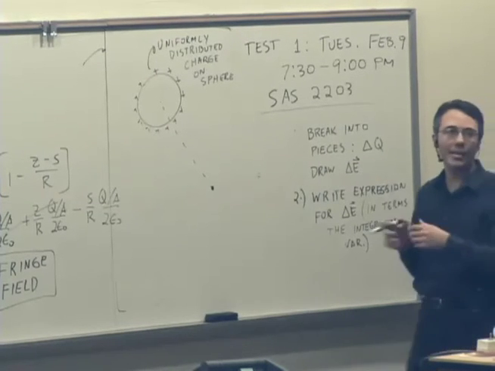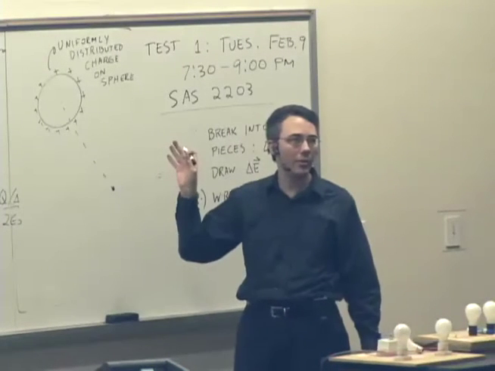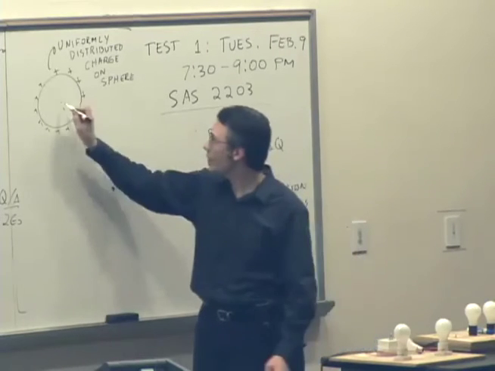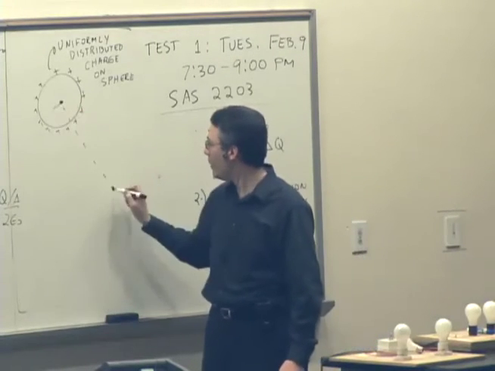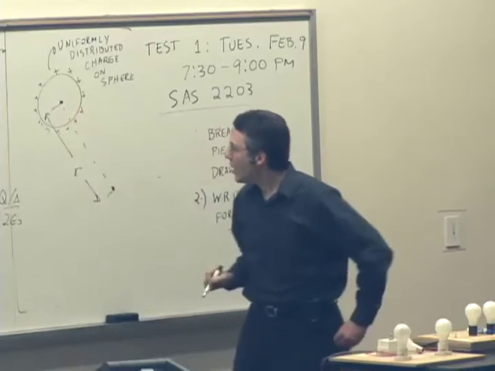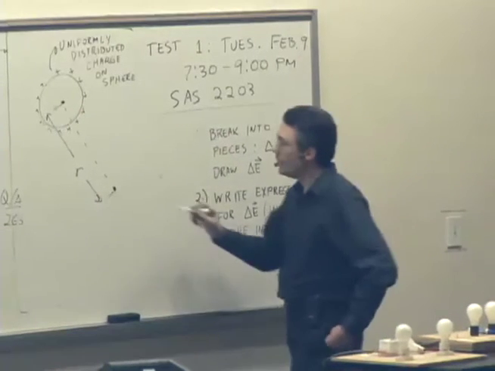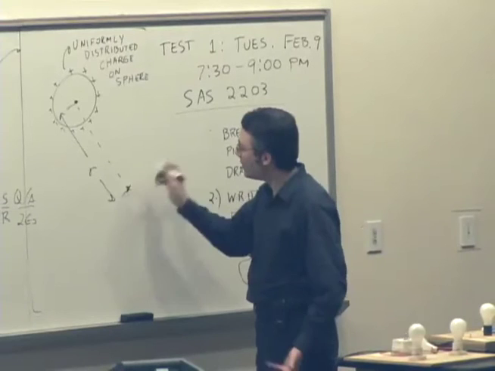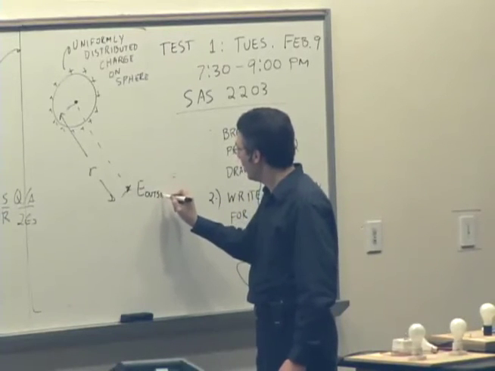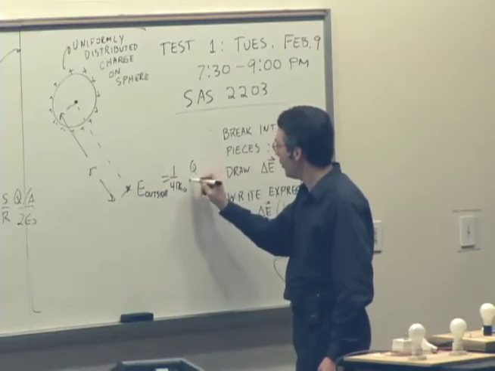It looks just like the field of a point charge, right? What's the R? The R goes from where to where? From the center of the sphere, right? So you can sort of treat it like a point charge at the center, and it behaves exactly the same way. Okay, so outside, it's just 1 over 4 pi epsilon 0 q over r squared.